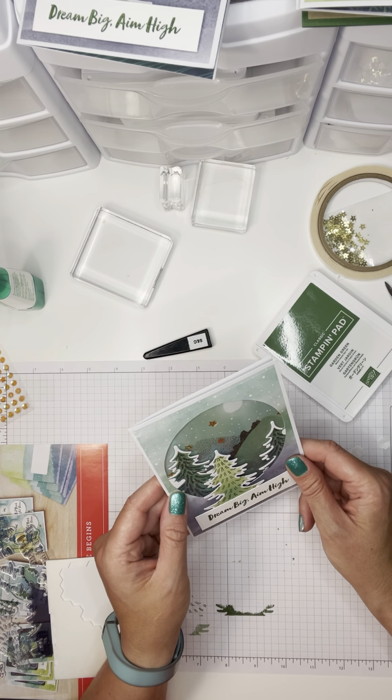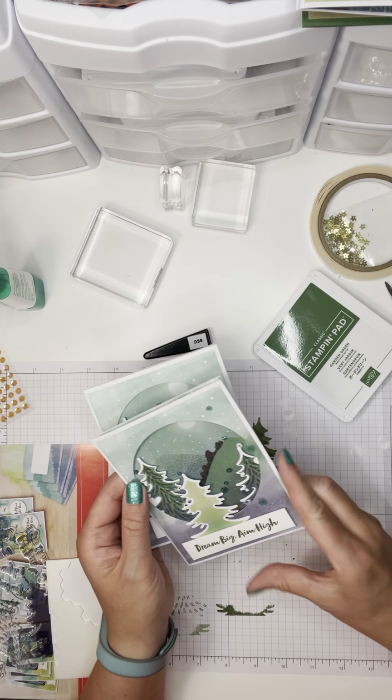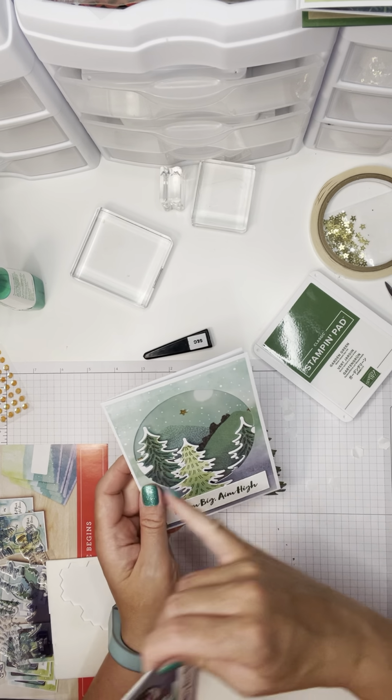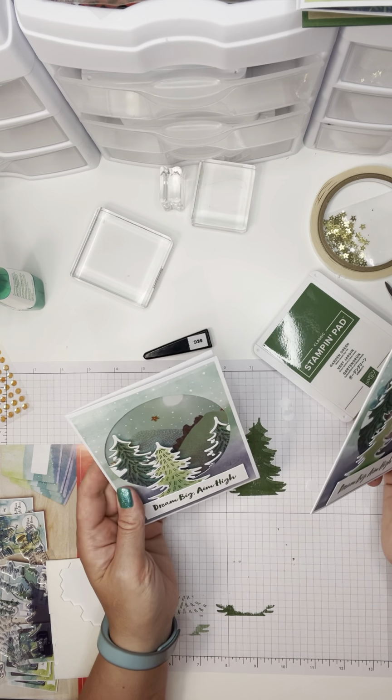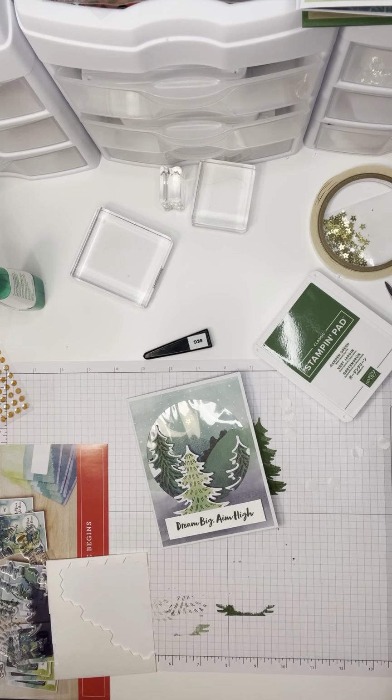So you can use any sequins that you have kicking around. And this is the other one that I have that I've just got to finish off. So I don't see any of my tape here like I did on this one. So that's nice. You can totally add any kind of bling you want to the card as well.